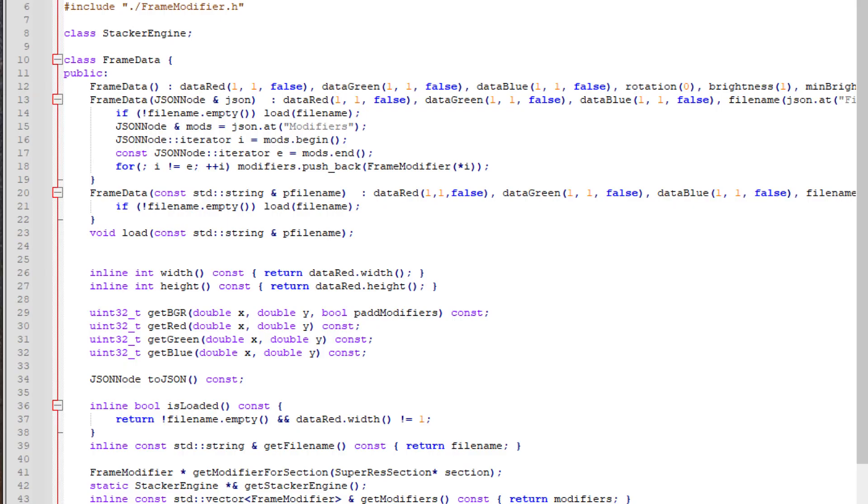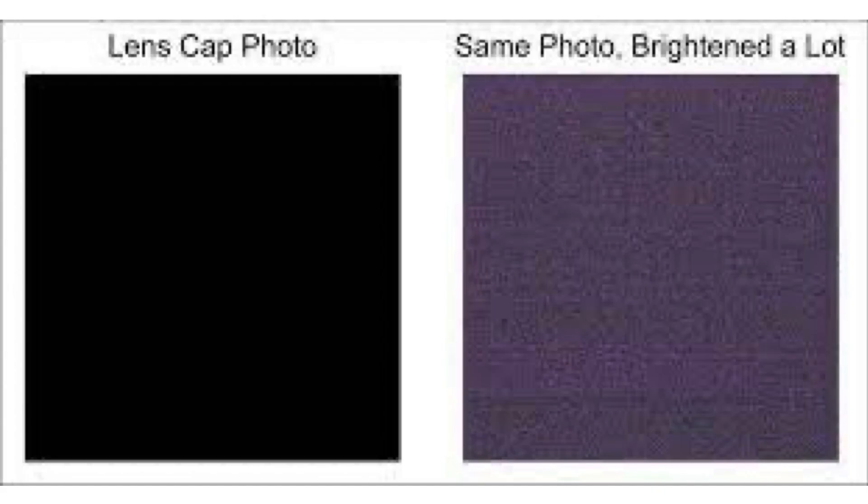I must first explain the process I used, as if I'm going to be basing my analysis on my own image, you need to understand exactly how I produced it. I have 20 years of experience working with rasterized images and even video streams, so I wrote a custom piece of software to deal with the three main problems in the Scan Pyramids video. The first problem is noise — between successive frames, a lot of pixels lighten or darken, purely from the sensors themselves. Averaging lots of small increases and decreases in brightness results in an average noise approaching zero, leaving us with only the true color. I used 26 images for my composite.